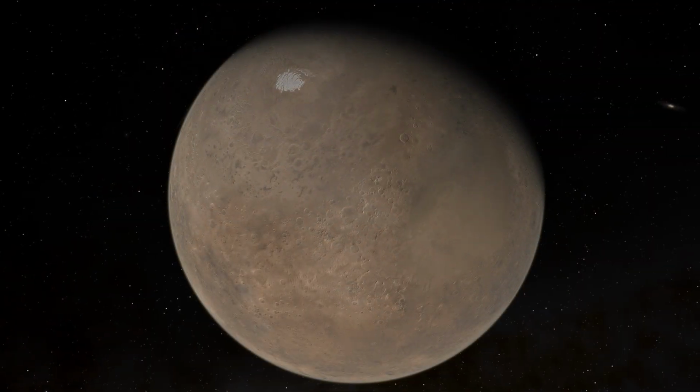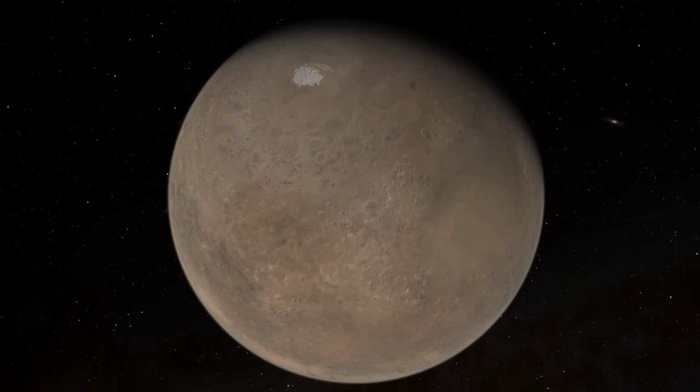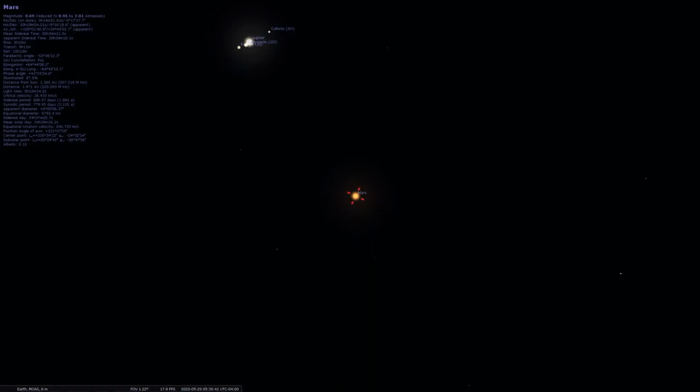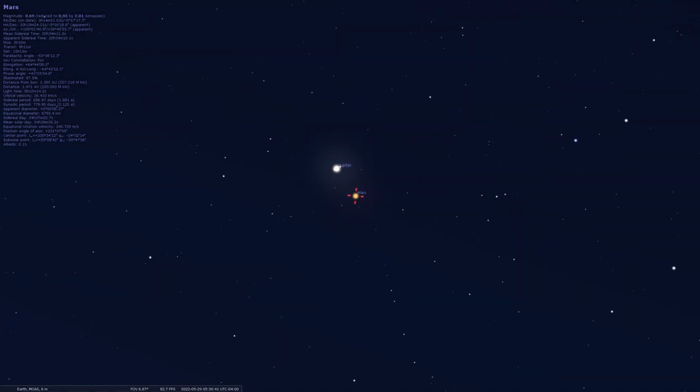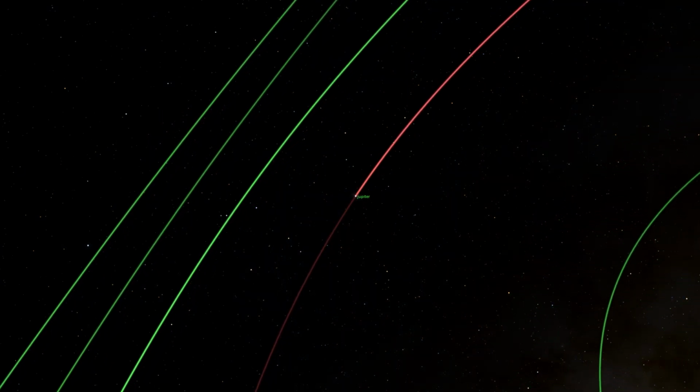So, a fascinating planet. Of course, we talked about it with the Perseverance rover there. We have rovers there, a drone helicopter there now, spacecraft flying around it, and we hope to send people to this planet at some point. And then moving out from Mars, let's just head right over to Jupiter, a bit farther away, close to 500 million miles away right now.